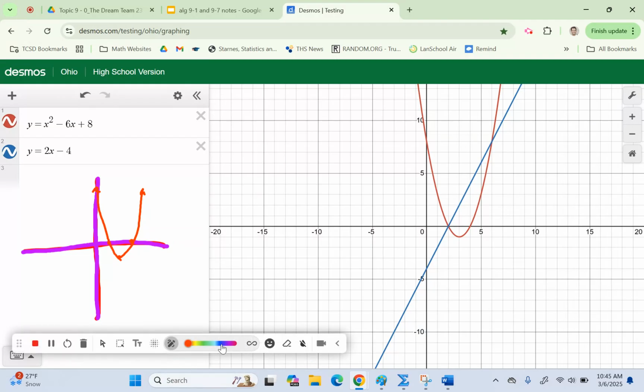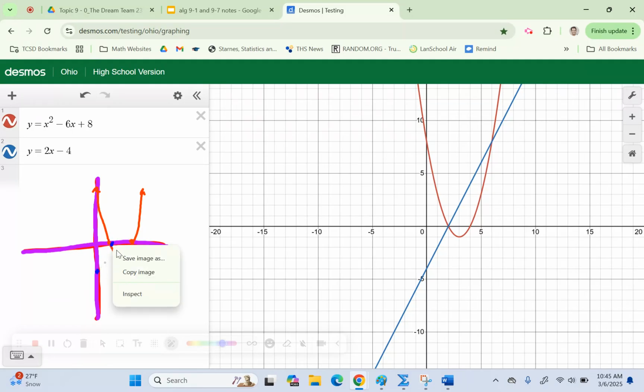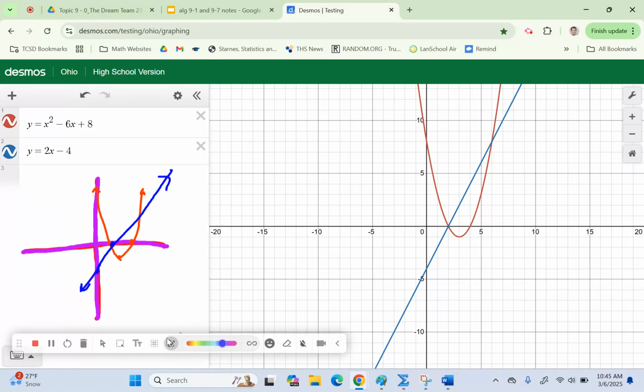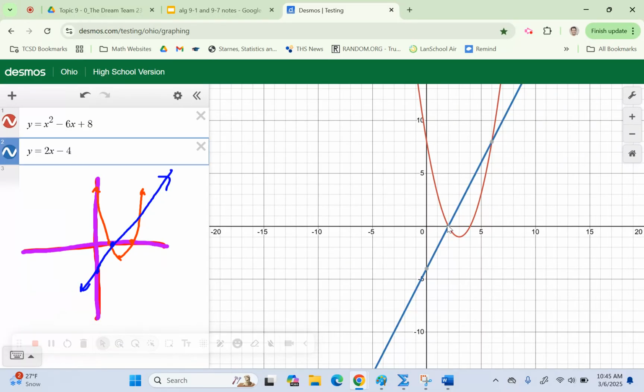And then my line, I'll do it in blue. Again, I'll use this point down here. I'll use the x-intercept, which is actually one of the points of intersection, and I'll kind of draw it. I might have messed up a little bit. Okay, sort of like that, right? Again, I'm just making it look okay. And I'm going to mark the 2 points of intersection. So again, you just have to click on the graph to find those 2 points.